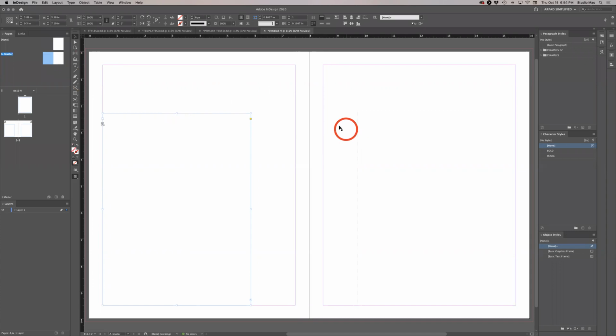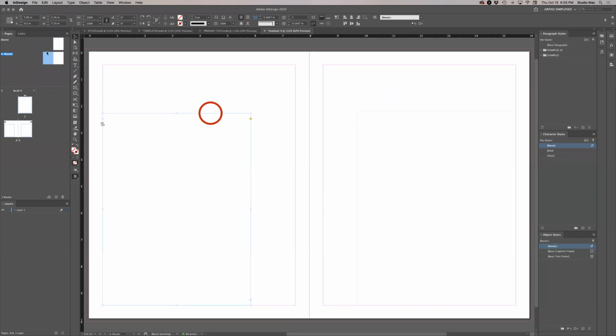Now, please also note that as I select this frame, there's a small symbol here. And when you hover over it, it will tell you that this is actually a primary text flow frame. The arrow indicates that these frames are linked, and they will automatically, when you place a text, flow into a new text frame. So let's actually maybe go back to the selection tool.